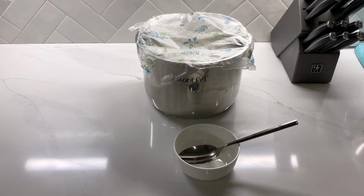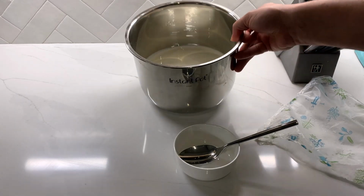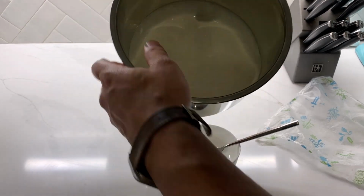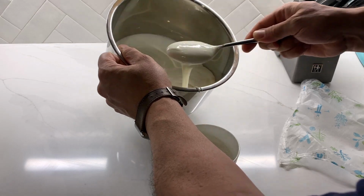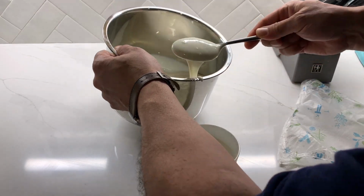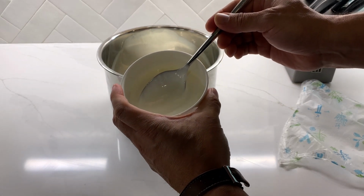Okay, after 8 hours, we took our yogurt out of the Instant Pot and we put it in the refrigerator overnight. And now we can go ahead and serve our yogurt. So let's go ahead and serve some out here for us. There we go. Yum. All right, so we got that served up and we're going to go ahead and take a taste now.